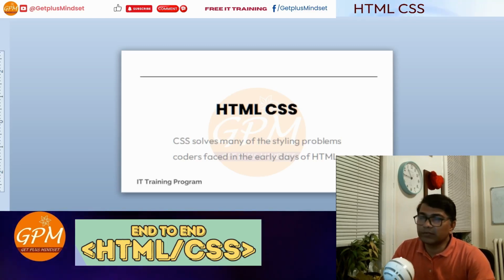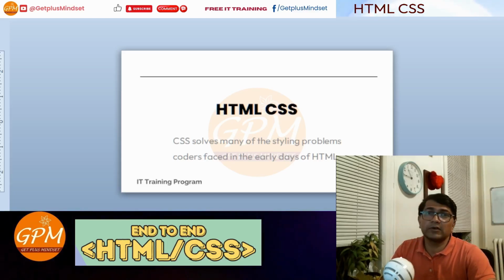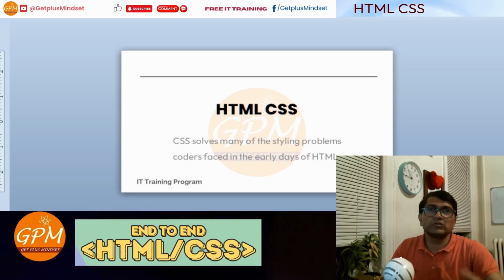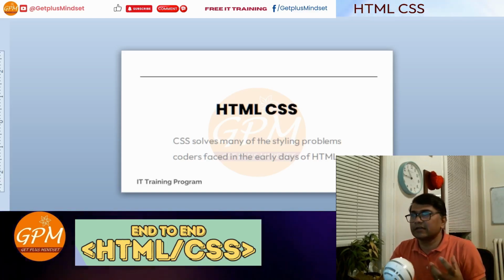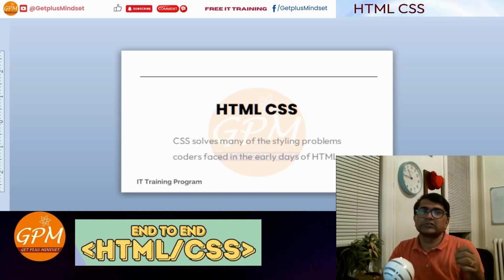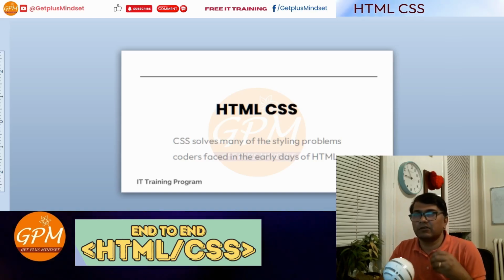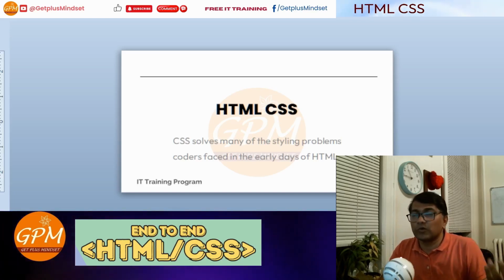When you were developing a web page, probably in 1990, there was no use of adding additional features like some sort of color, style or animation, because at that time CSS was not so advanced.